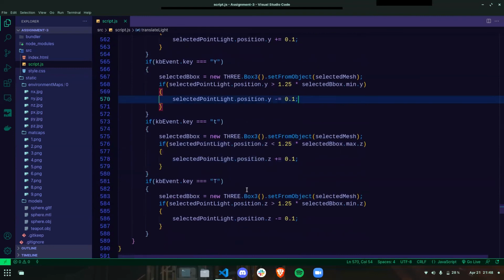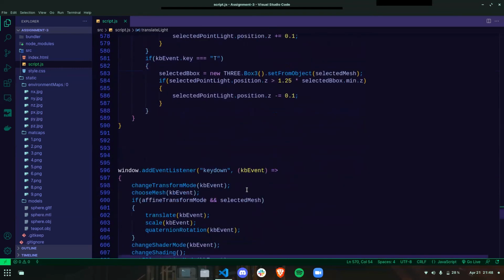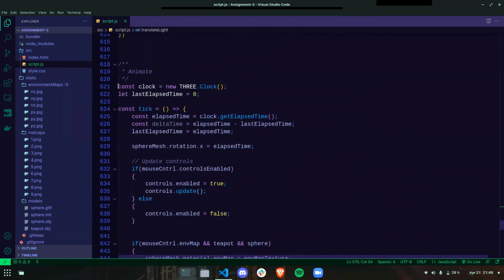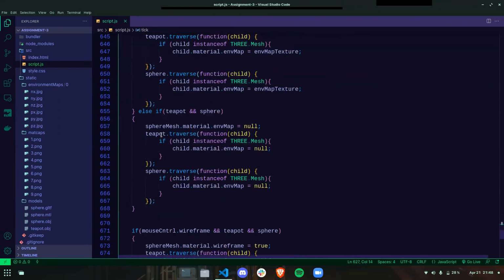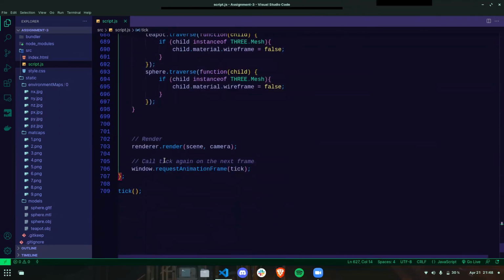And we also have our own shading. So we do Phong shading, as you've seen with the specular highlights. These are some more of the functions. This is the main function, which we call the animate function, which looks at the time and then a tick, and then calls all the event listeners, renders it, and requests the animation frame.